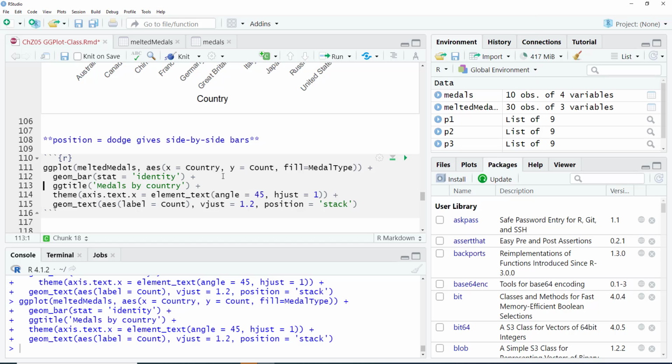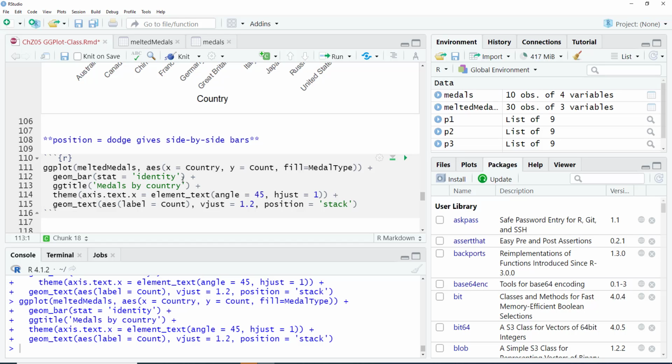Now, for side by side, what we have to do is, when you give a fill type, a different color will be used based on the medal type. For gold, you'll get one color, silver another color, fill color. And the default is the values will be stacked one on top of another.